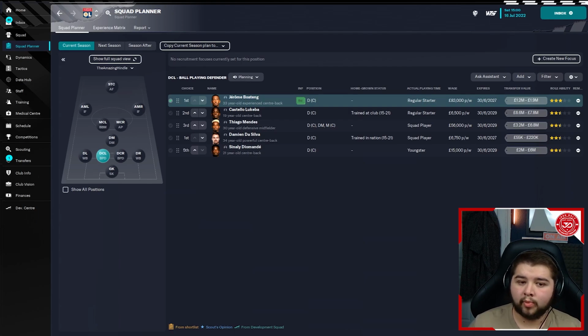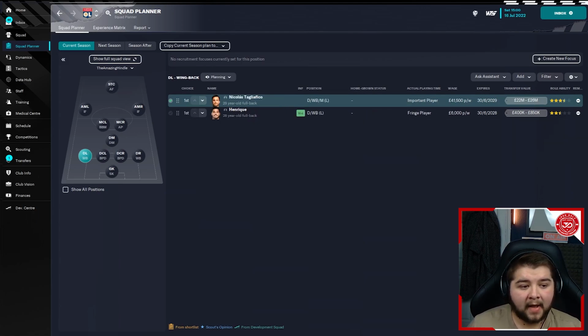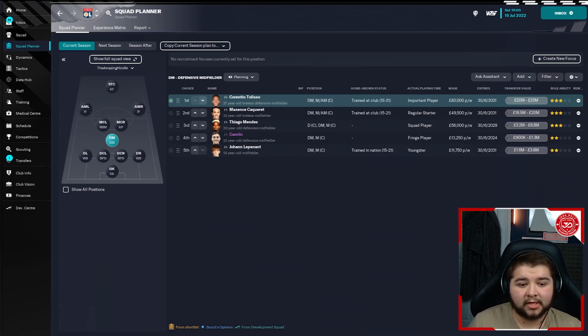Centre-backs, you obviously got Jerome Boateng, who's currently 33, Lucas Beraldo, who's a good player, Mendes de Silva, so a few centre-backs there who are actually quite good. At left-back, you've got Tagliafico, a little bit of a hothead, not got much discipline, and Enrique as backup. Not the best, but will do for a few seasons. In DM, you've got Tolisso, a very, very good midfield player. You've got Caqueret, I think that's how you say that, a fantastic player, and Mendes, who can play there as well as centre-back. So that position's quite well covered.